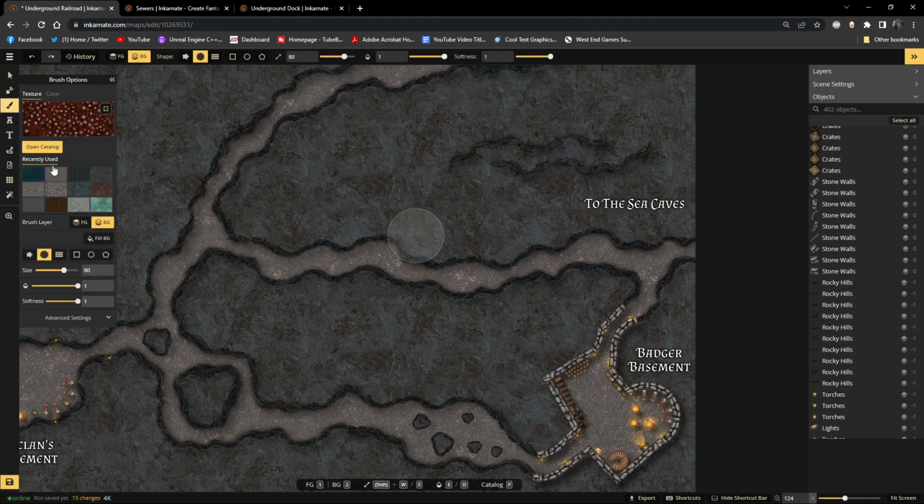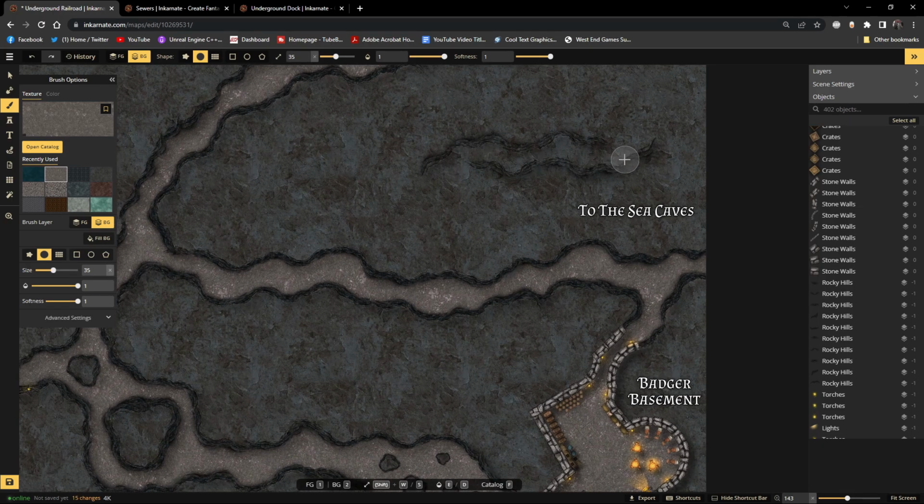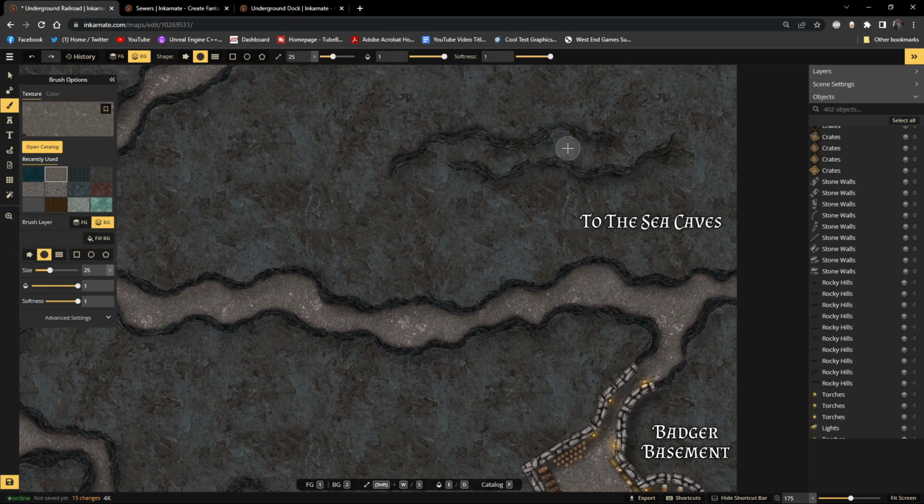But you also are dealing with having different textures, and you need to be able to see these a little bit better. So one of the things you would want to do is come in here and paint the foreground versus the background so that you can get a little bit of structure to your floors and stuff, so that you can actually see your walls defined a little bit better.